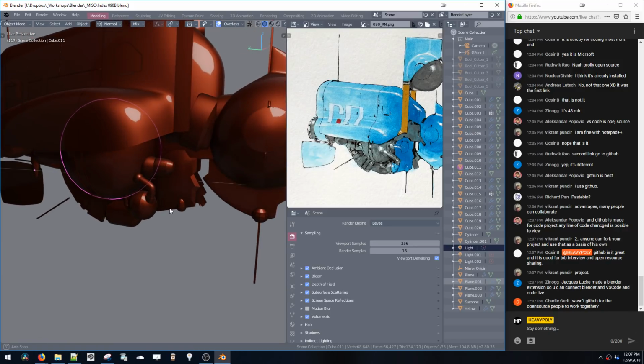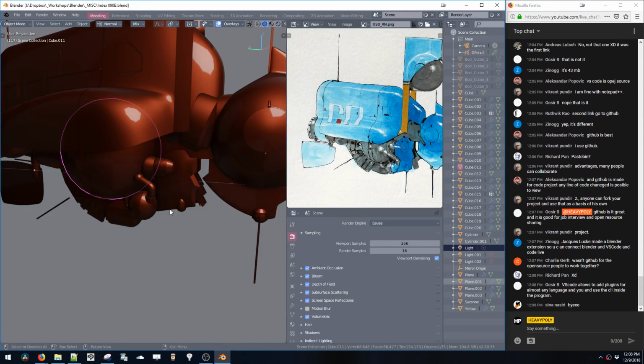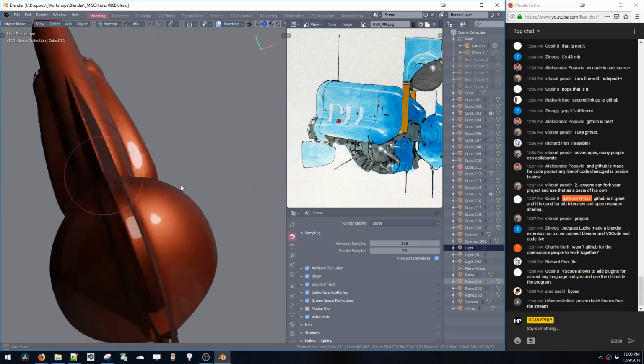And it's about 12, so I think it's about time to call it another day. But anyway, thank you for joining in today. I learned a lot about the future of college and Red Bull sponsorship and VS Code. So I'll consider this a productive stream, even though I didn't do much modeling.